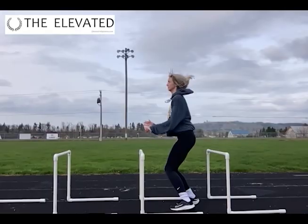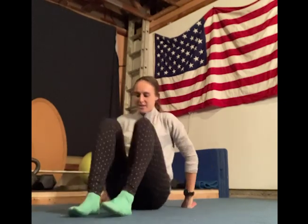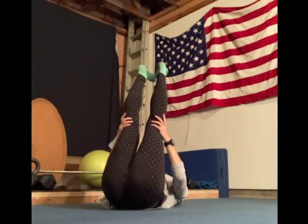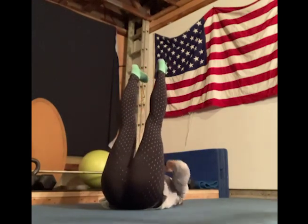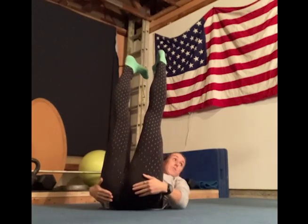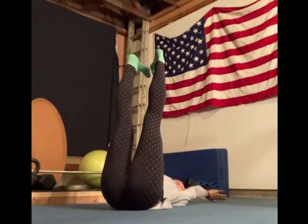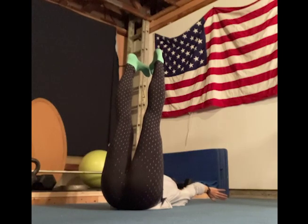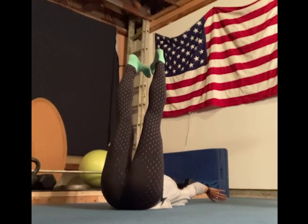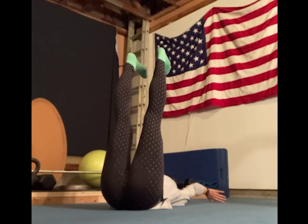It looks super repeatable. So the first Aldoa move: you're going to have your legs up in the air, slightly narrower than shoulder width apart. Your toes pointed in, and then your entire backside is going to be flexed straight. You're going to have your arms above your head straight and we're going to hold it for 30 seconds. Keep reminding yourself to have your chin tucked to your chest and your legs straight.